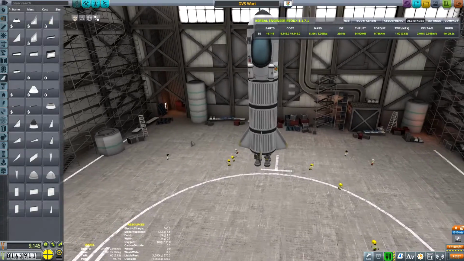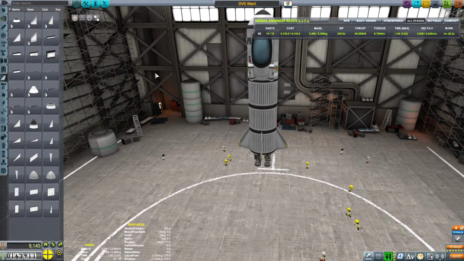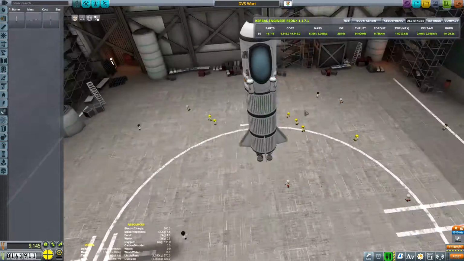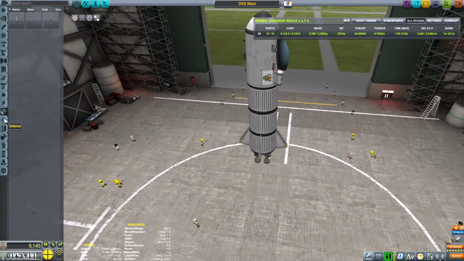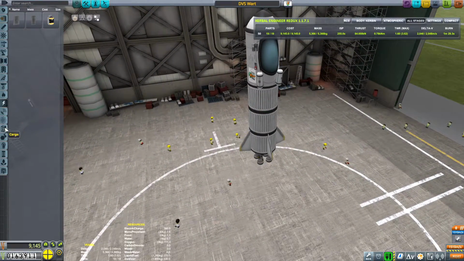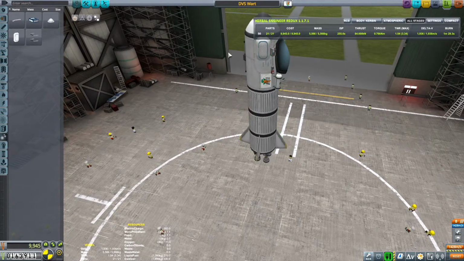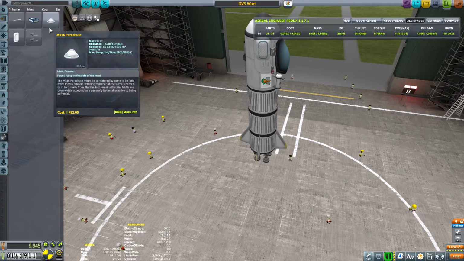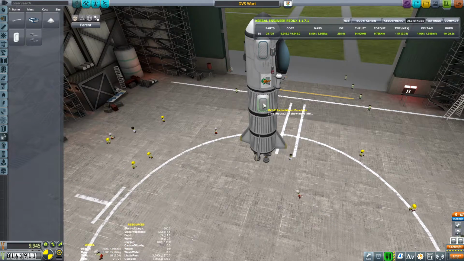Okay. There's those. Got all that. Now we need some parachutes. Still got the antenna on there. Yep. Don't need solar panels, probably. You will need some parachute. I don't know if two will be enough. This might be a little too heavy for two. So let's put on a couple of spares just in case.